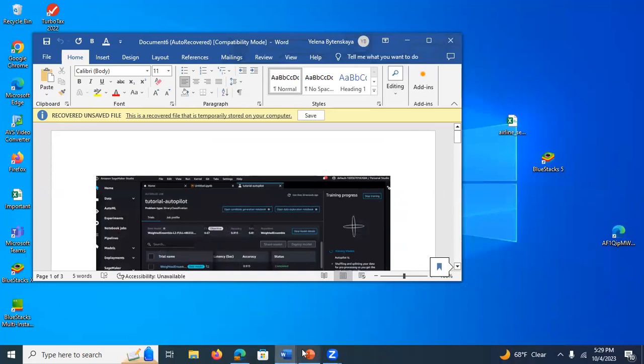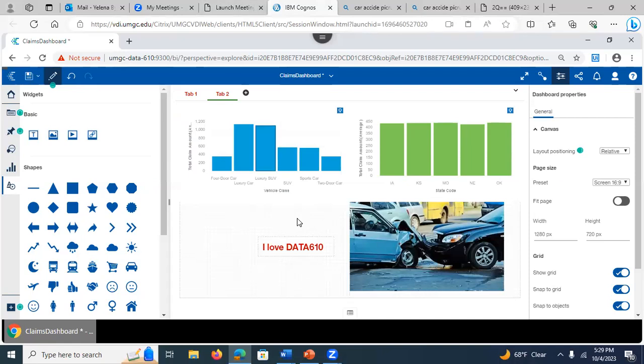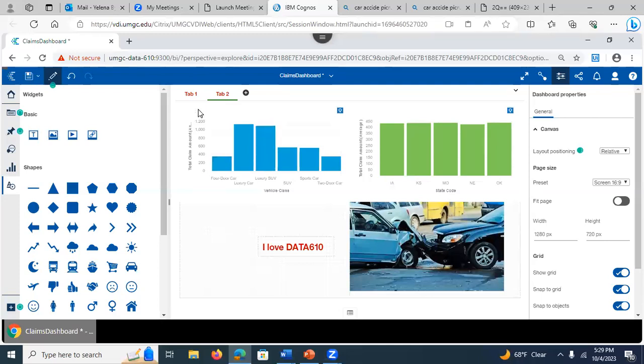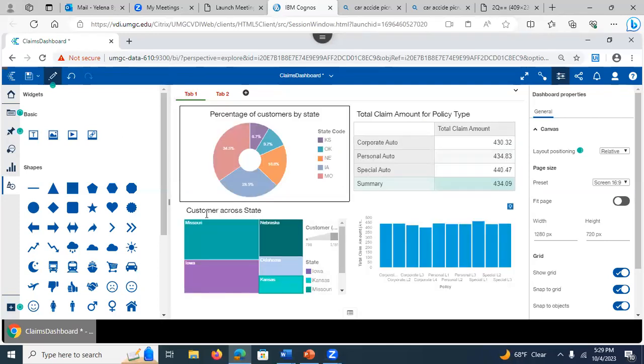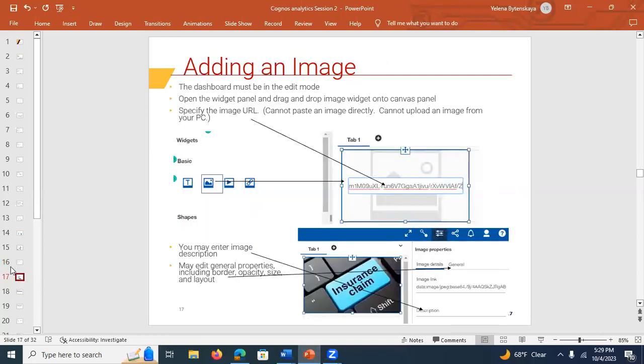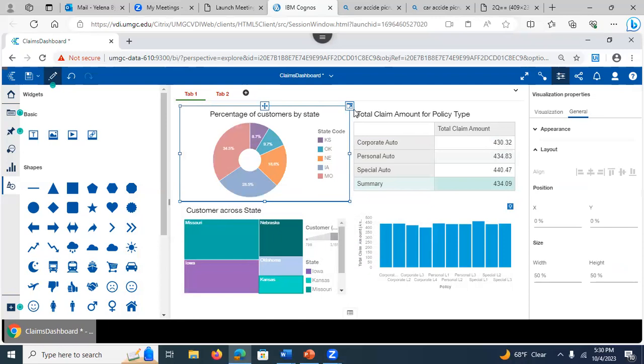Okay, sorry guys. So now we're gonna go back, right? So that's the image. Same thing for the video. You have to add the video URL. Okay. Now we've got that part. So far easy, right? That's an image, and I have a detailed video on this. Now let's talk about filters first and then links.